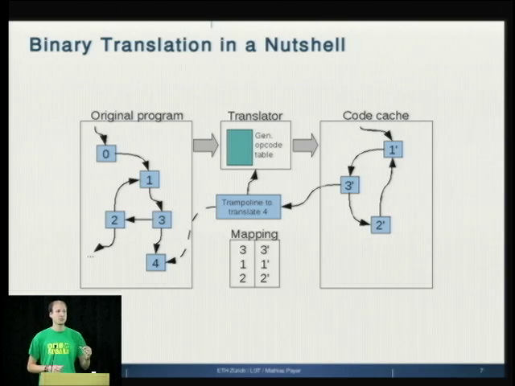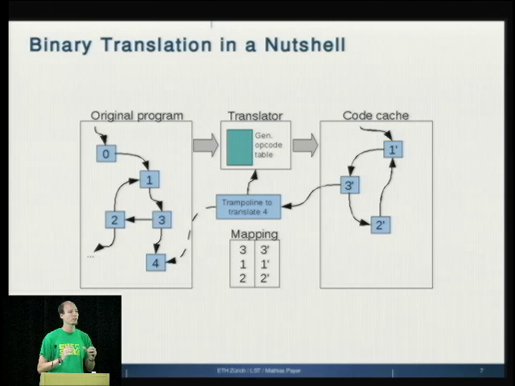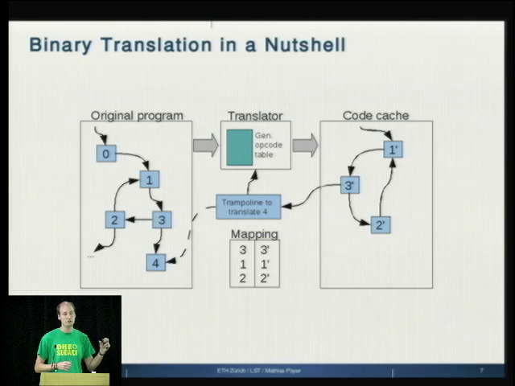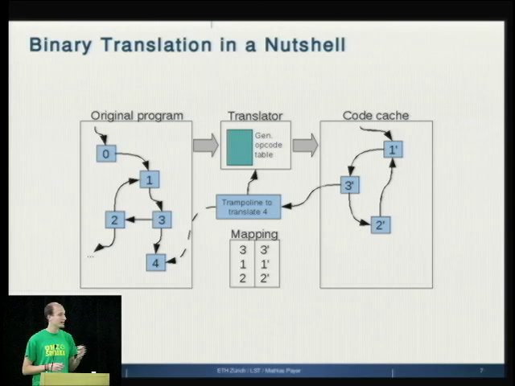To keep up the illusion that the program always thinks it is executed in the original location. If it reads its own machine code, it will read the machine code of the original program. It never sees the code that is copied into the code cache and the code that is executed. To keep up that illusion, to fix, for example, return instruction pointers on the stack, or to be able to execute indirect control flow instructions, we have to keep a mapping table between locations in the original program and locations in our code cache. These two locations are translated using a mapping table that can be accessed at runtime too.